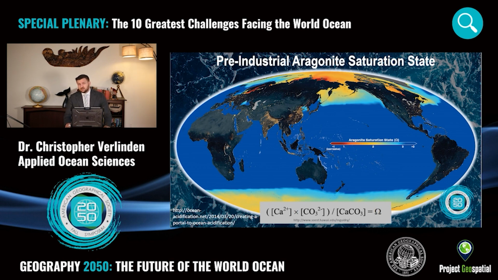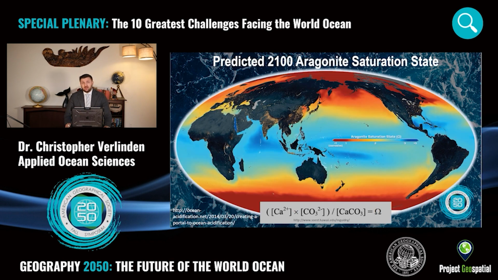Now, if we continue the pH trend that we saw on the previous charts forward and look at the aragonite saturation state projected in 2100, we can see these massive regions of the world ocean which are orange and even red, which are areas where organisms would have a difficult time forming calcium carbonate shells and therefore would be unable to survive. So in short, what this plot is showing is that by 2100, significant portions of our ocean will be uninhabitable to a significant number of marine species.